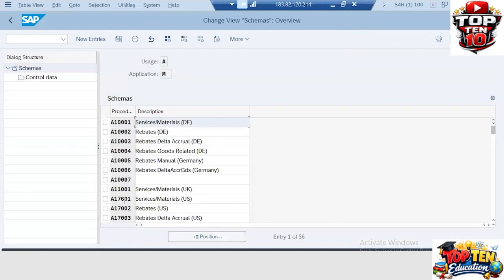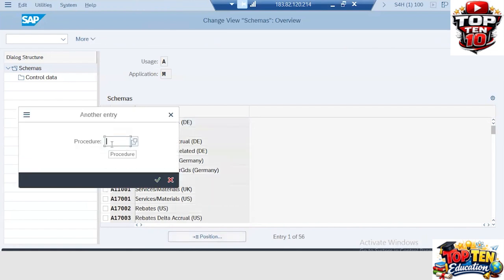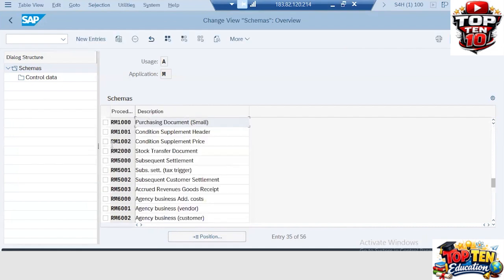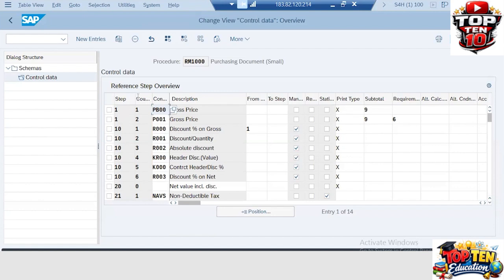for the purchasing. There is one standard. I'm telling you the name, RM1000. So after selecting this RM1000, go to control data. In control data, look at step number 1, counter 1, gross price.